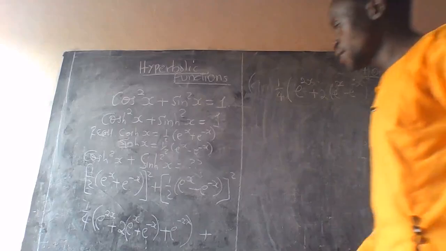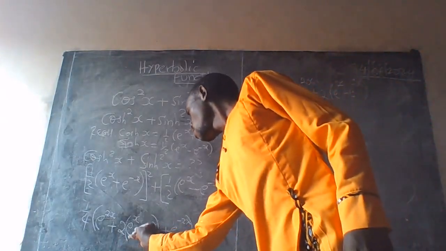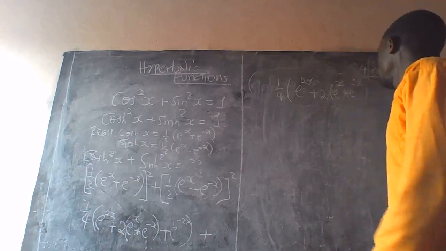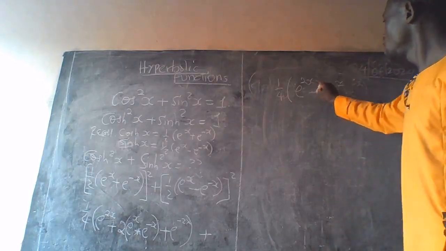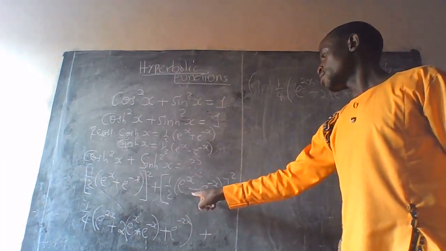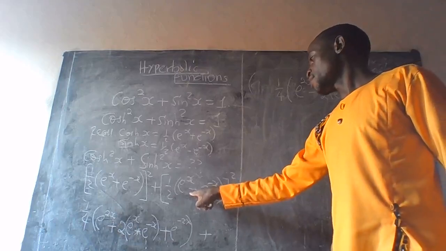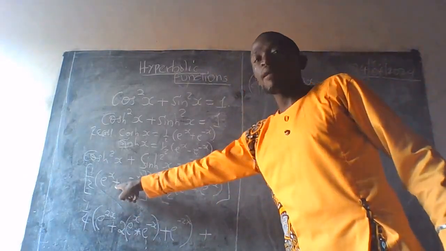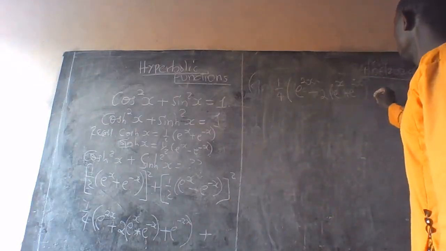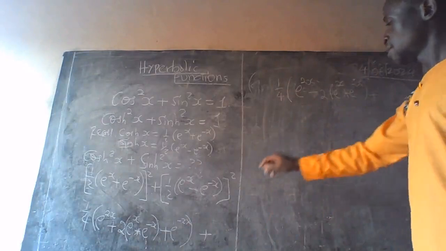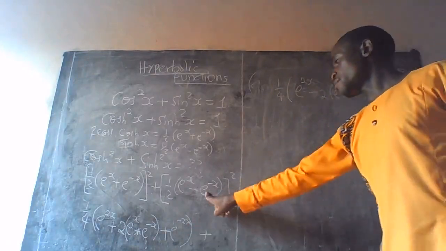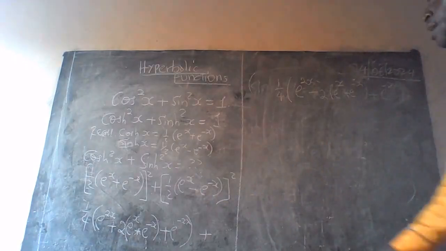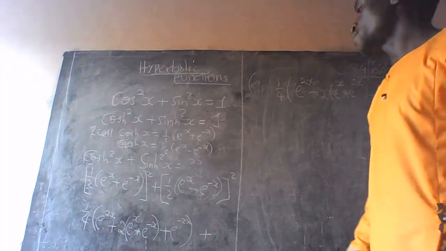Actually, it's not the sum, I'm sorry. It is the product. We are multiplying. It is the product of the two numbers. Now, in this case, we are subtracting. Why are we subtracting? Because one of the numbers is subtracted. But here we add, because the second number is added. So we subtract twice of that, plus the other part, this other part squared is going to be e^(-2x), like that. So add what is in the brackets.